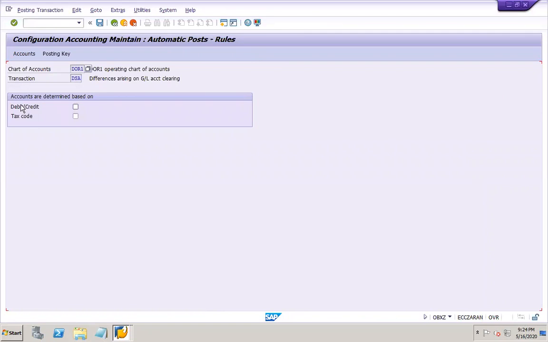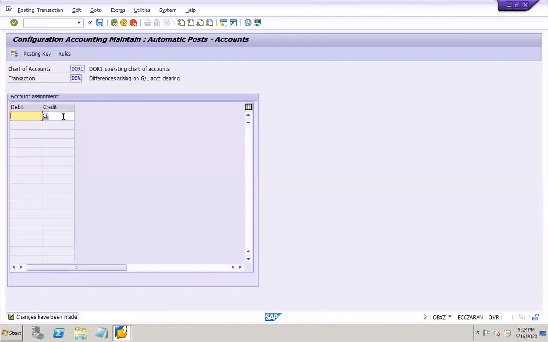If you want to have the same GL account for tolerance loss and gain, you can do that just by saying save. Otherwise, on debit side one GL account, on credit side another GL account. That means gain one GL account, loss one GL account, separate GL accounts if I want to give. Say debit, credit.